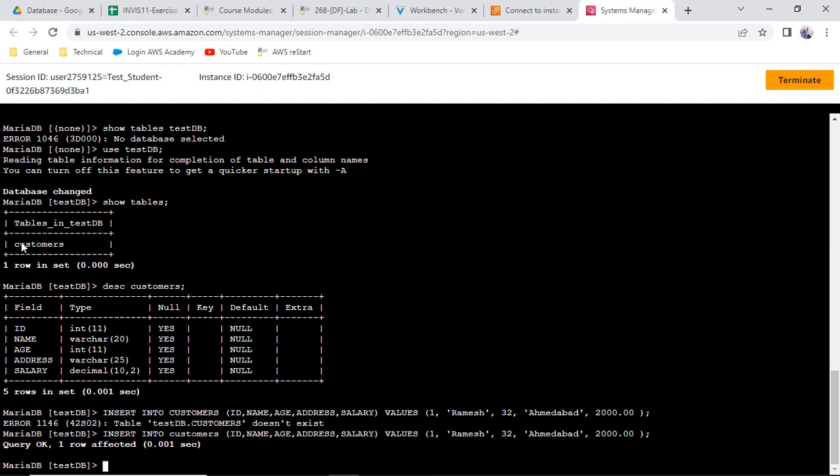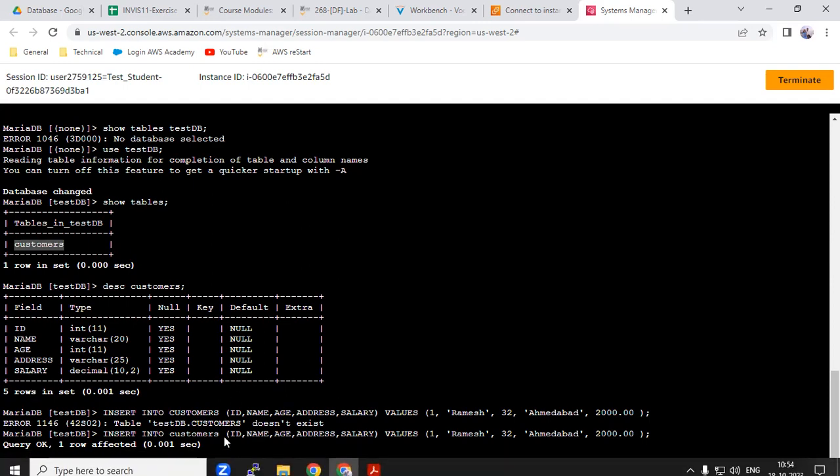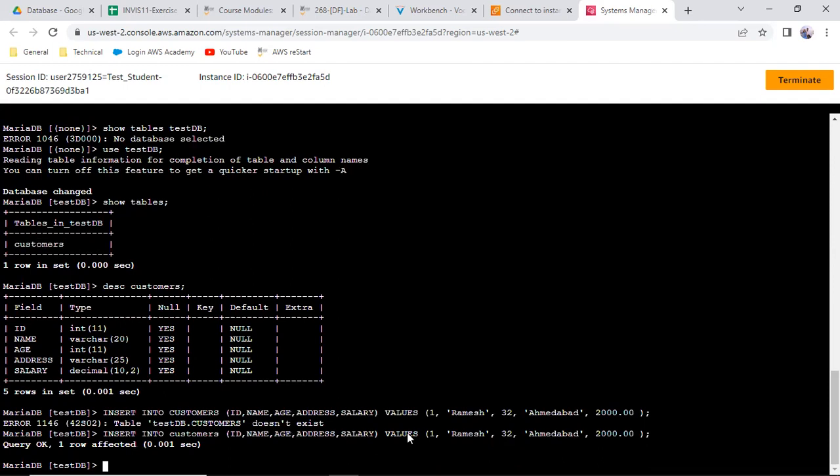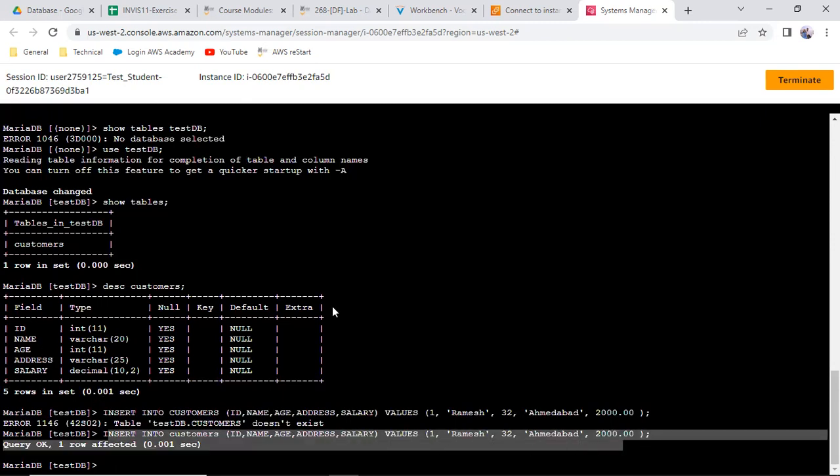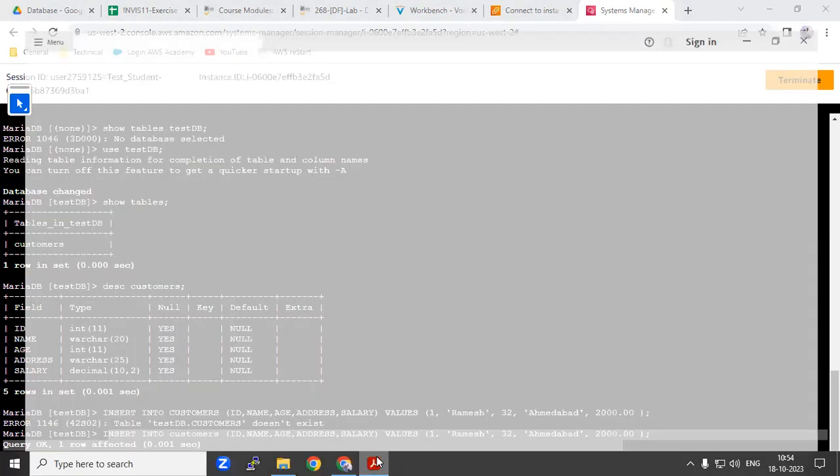So if you are using small letters for customers, write only the small one. If you are using field words in caps, use caps and enter values. Commands or table names don't matter in case, but table data is case sensitive, meaning whatever you write will come through. So insert, this is the syntax. You can add maybe 1 or 2 more.